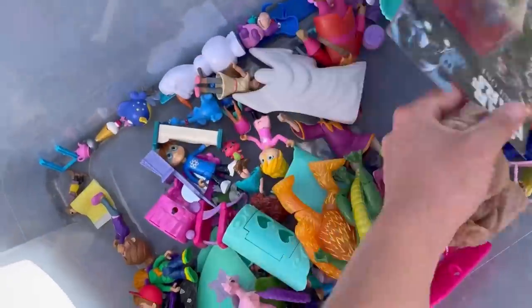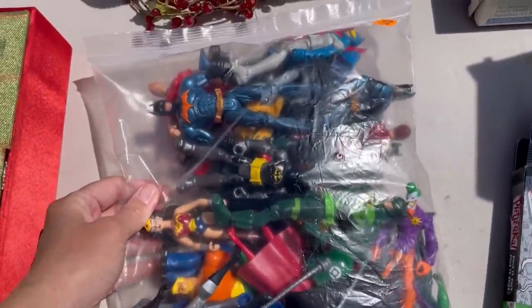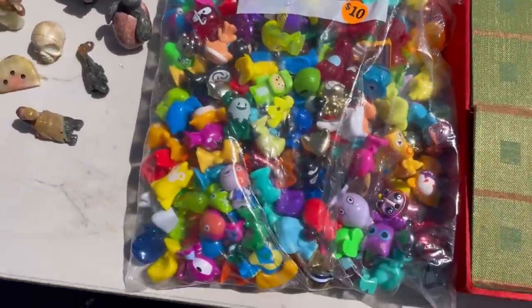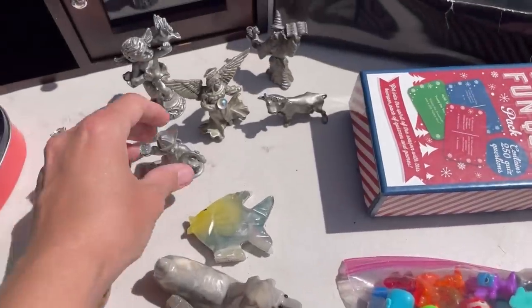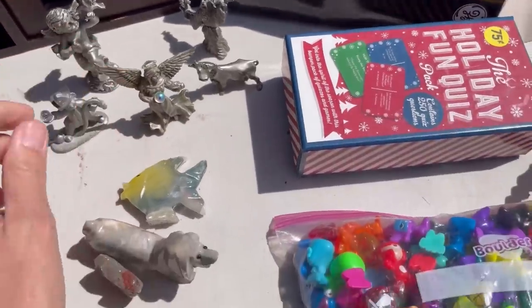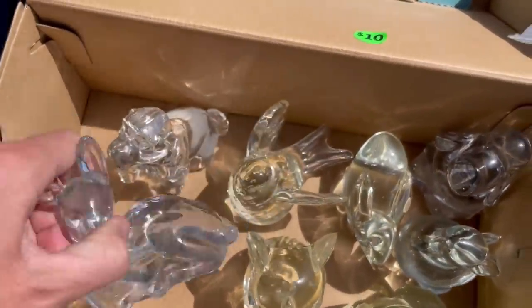Okay, we are at this sale right here. And I did pick up a lot of these toys here. What I did is I just made a pile and I bundled. I have not listed any of the toys yet. Haven't got to that. I actually just reorganized all of my inventory. These right here, I cannot think of what they're called, but I bought that whole bag. Haven't decided if I'm going to sell them all together or part those out. I did grab these little figurines. I'm thinking about bringing these to Whatnot. Not 100% sure yet. I also grabbed all of these. I think they're some sort of carved stone. So again, not sure what I'm going to do with those yet. Those may go to Whatnot.